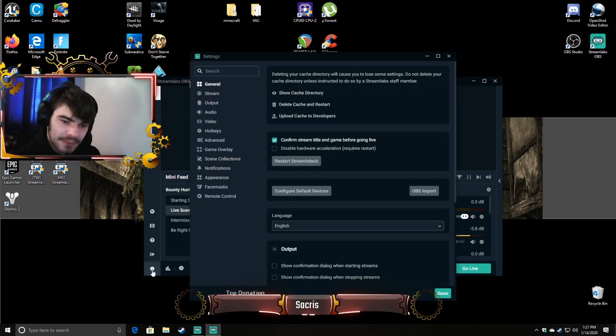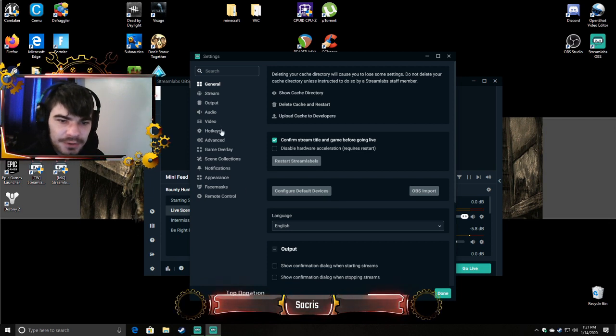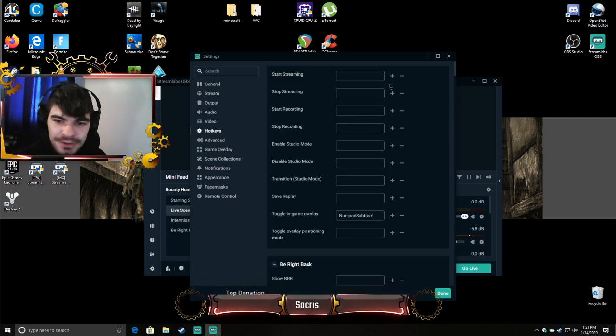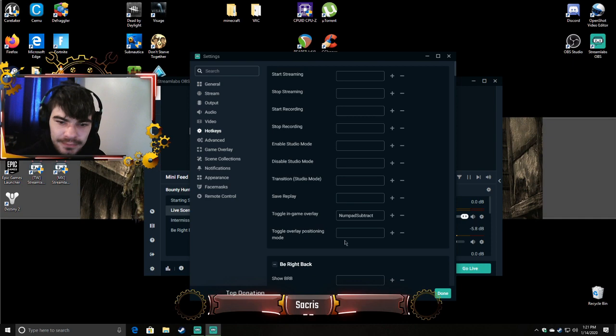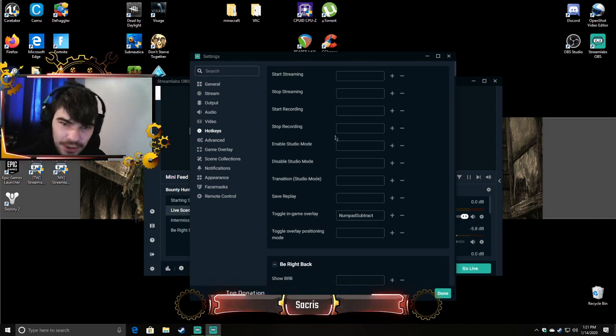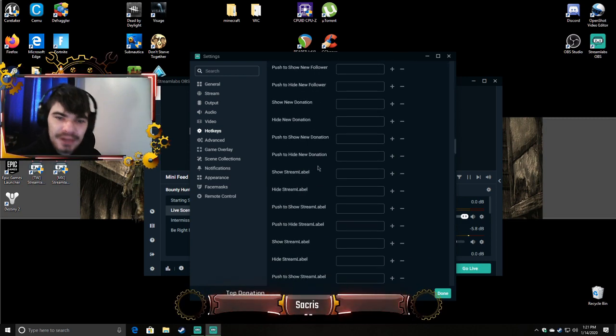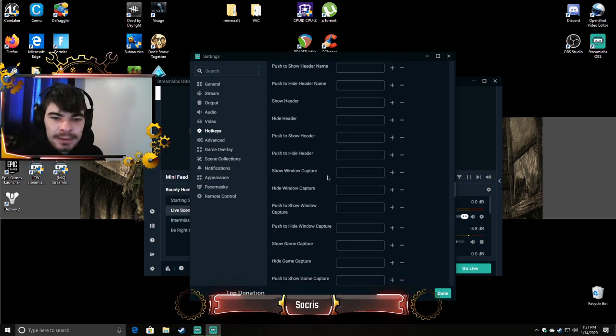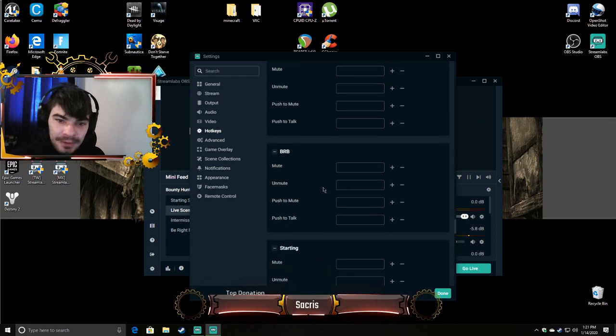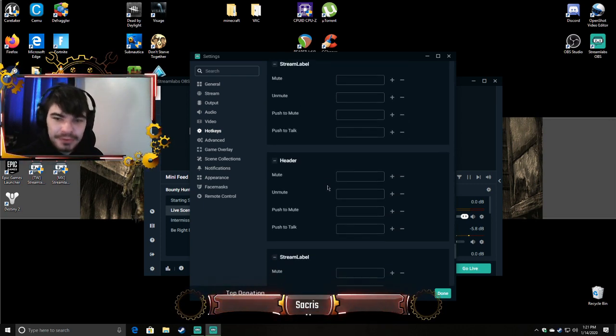Go down to the bottom left corner to the gear, and go to your hotkeys. So you can choose what to start, stop streaming, stuff like that. This will also give you all your options for your live scene. You can easily mute, unmute your mics.